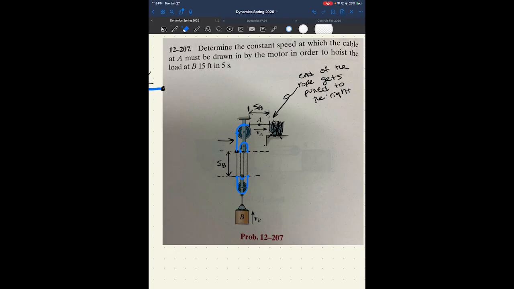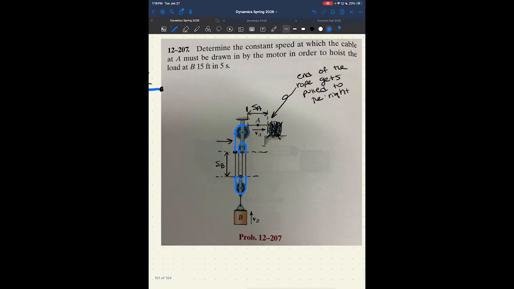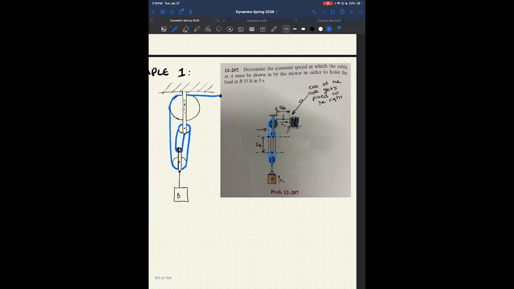All right, how am I looking now? Do you think I've labeled every quantity that I need to label? All right, let's go for it then. Let's try and write our rope equation. I'm gonna zoom out a little bit. Let's say the length of the rope is equal to what? You tell me. Can you trace the rope around the same way we just did? SA plus 4SB plus what? C, a constant. Beautiful. That is absolutely correct.